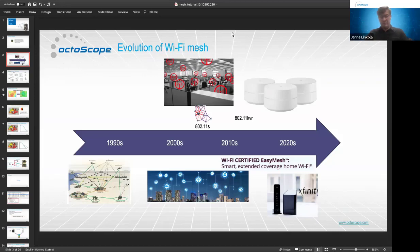Now, at the same time, various kinds of standards and technology specifications have evolved. There's specifications from IEEE, 802.11s, being the first one that just defined the mesh protocol in between nodes. Then they came up with 802.11k, v, and r, addressing various management and steering aspects, as well as r being the fast roaming standard. In 2018, Wi-Fi Alliance published a certification program that they call EasyMesh. This is another attempt at specifying the interface in between mesh nodes for vendor interoperability. Has moderate success.